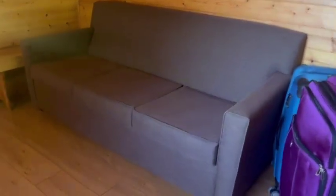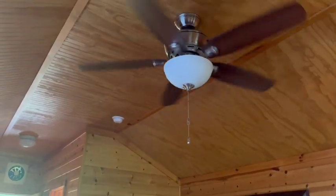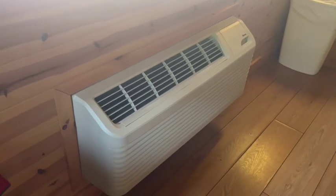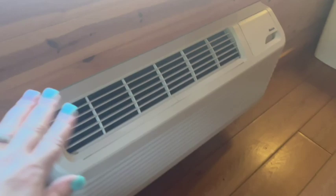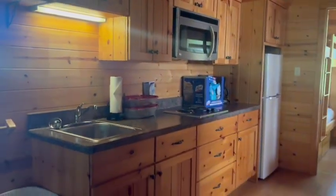The sofa does pull out — it's like a full size or queen size bed if you need extra space. We've got a ceiling fan, which is super nice. One of the best parts is that we have an air conditioner, because this is really glamping, not camping. It feels so good and nice and cool. There's also a TV — so if you want to watch something after the kids go to bed, it's kind of small but that's fine since we're going to be outdoors the entire time.